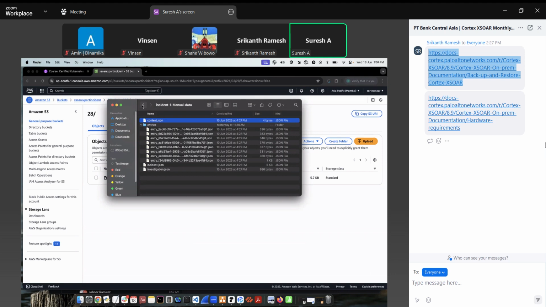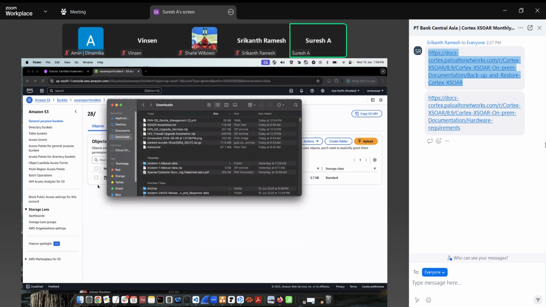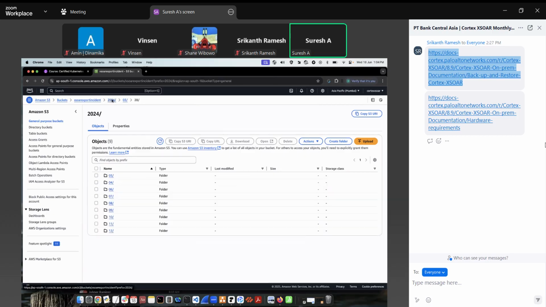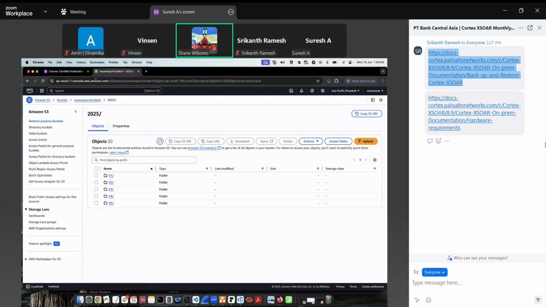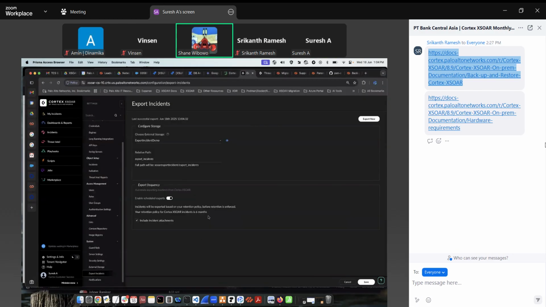All this data will be there within that zip file. Any questions so far? So these are all monthly. Yeah. So the one you said previously is similar to the archiving steps, yeah.